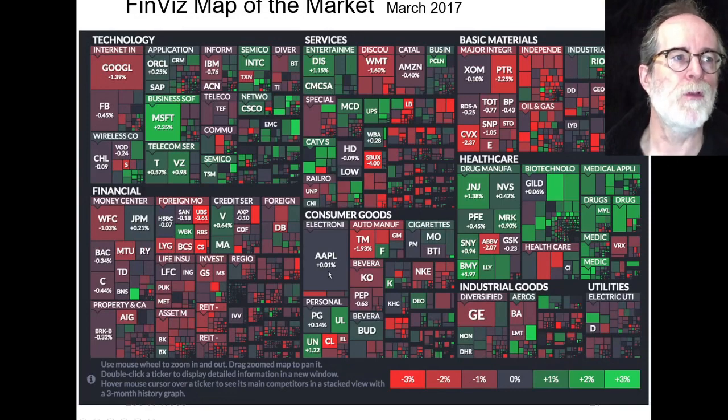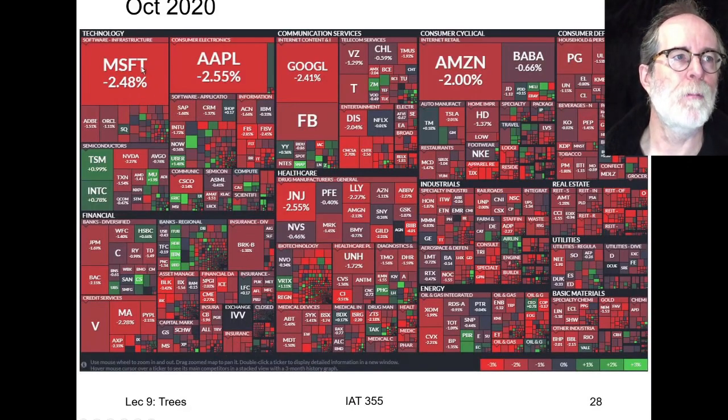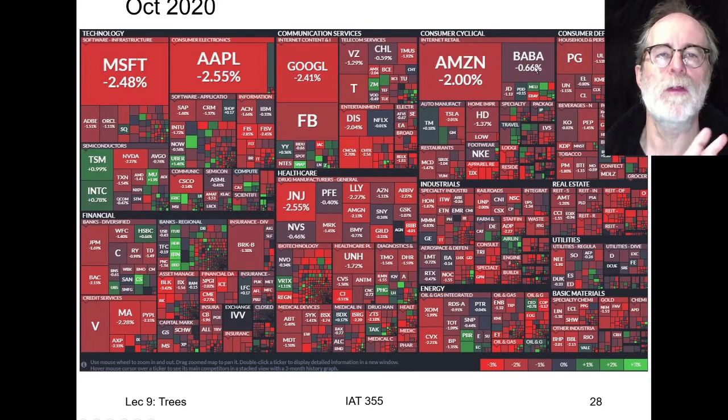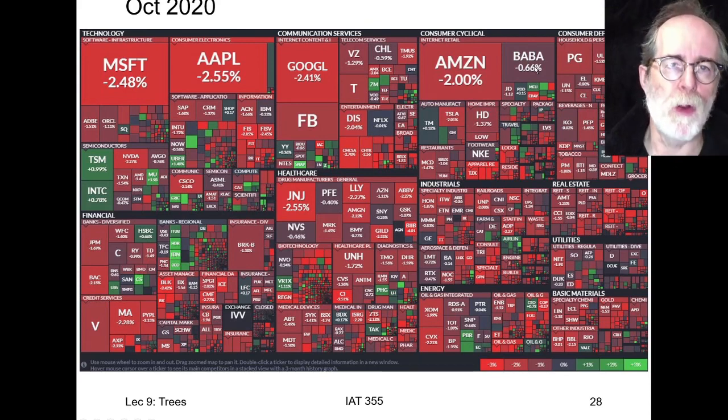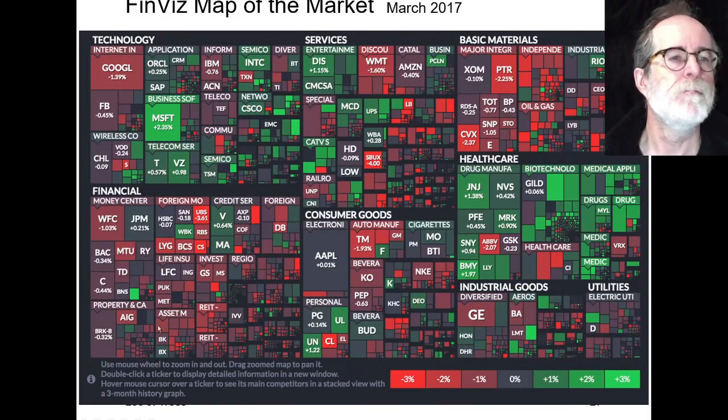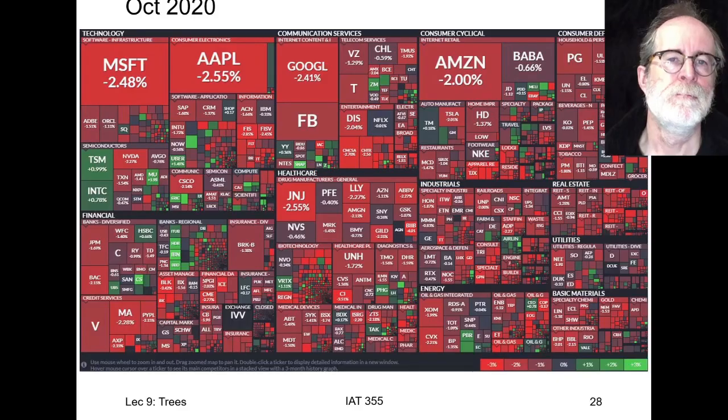And what's happened is that Microsoft has gotten gigantic. Apple, Google, Facebook, Amazon, and now Alibaba. Now, it's not necessarily that Alibaba suddenly burst onto the scene. There's possibly also the factor that Alibaba got bigger, but also what happened is that it got listed and detectable, so to speak, on this display. Yeah, so it got super big. Anyway, this is all the companies.